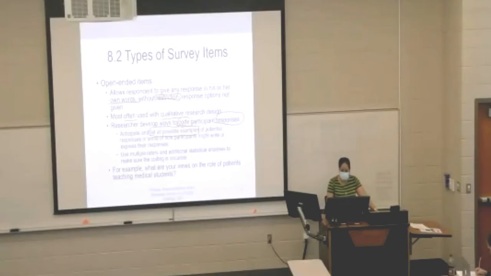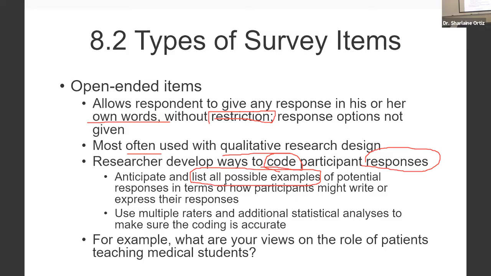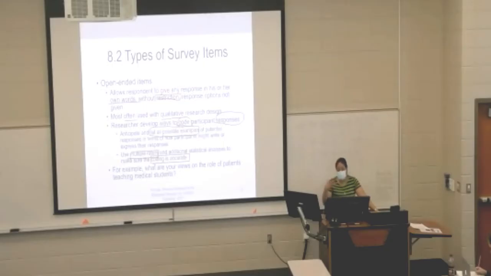Good deal. Now, another thing we could do with this type of open-ended item is that we may be able to use multiple individuals, multiple raters, in order to understand if my coding is accurate. So I don't want to randomly create my coding system. I want to be able to relate it to another person. For example, if I am creating these categories, this code for depression and COVID, I may want to reference another person that is known and is an expert or has some foundation with depression.